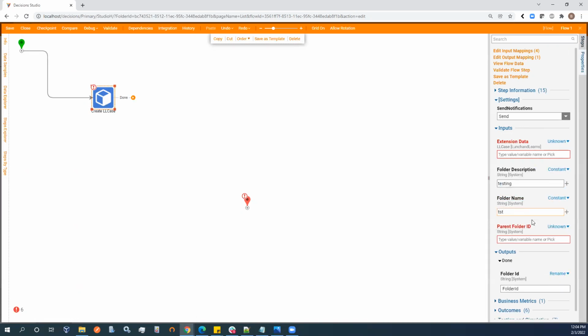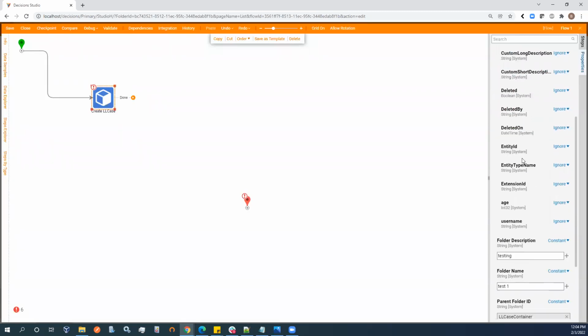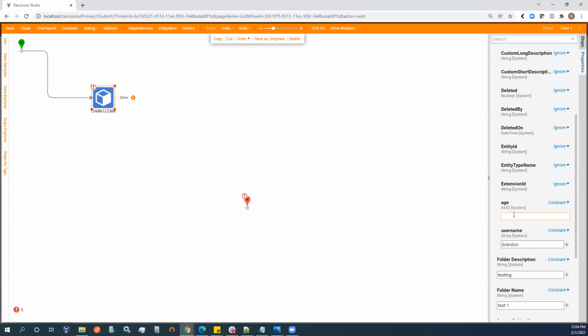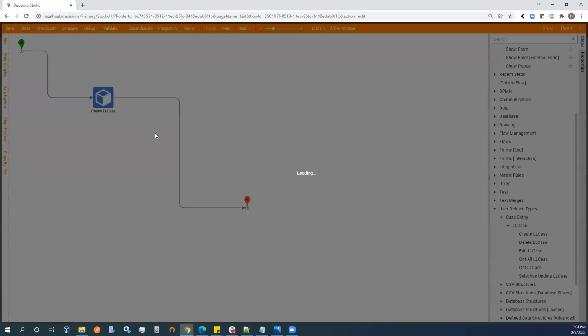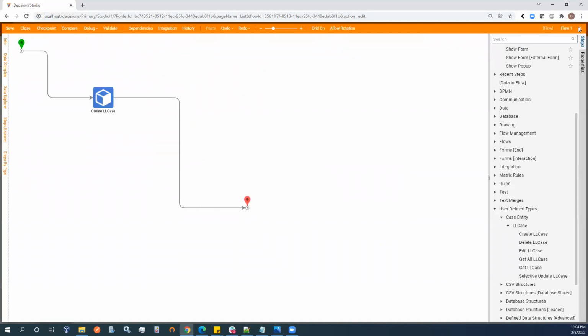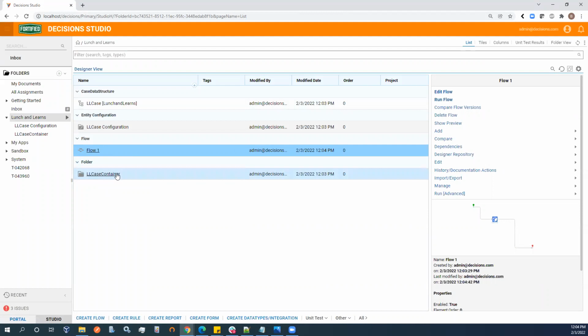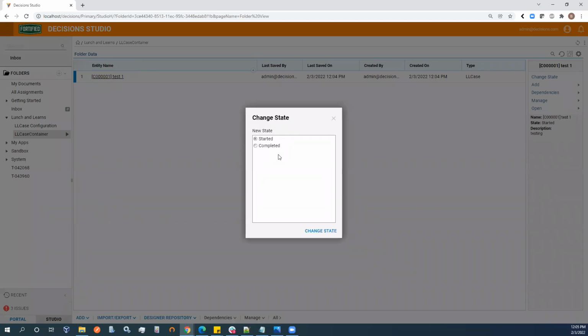Okay, so we have a case created here. So on this change state, they're not seeing all the new states, even as an admin user.